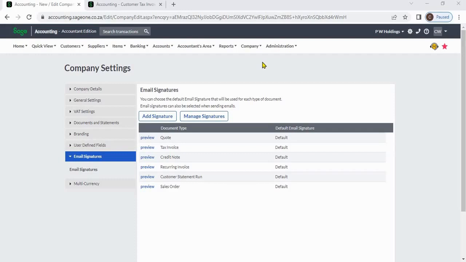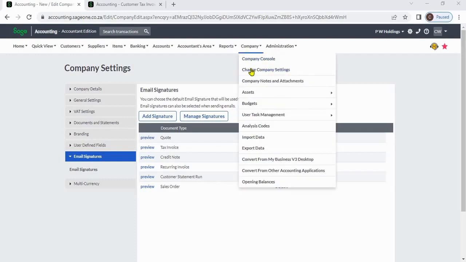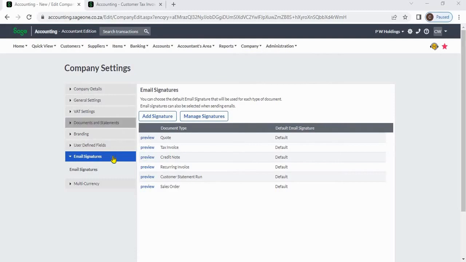Email signatures. Company, change company settings, email signatures, email signatures. The email signatures tab allows you to create different email signatures for documents that you will email from the system.